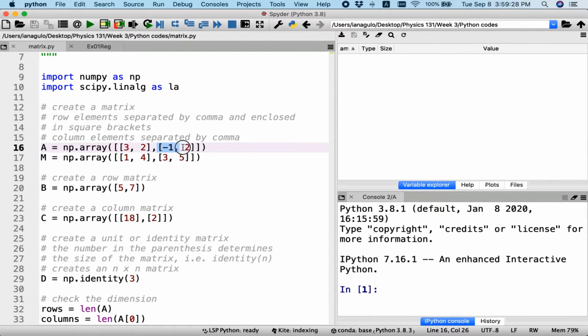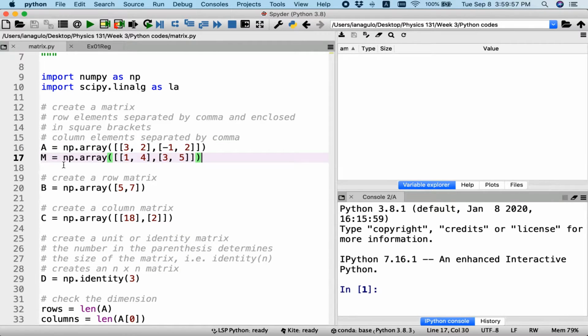The second row is also enclosed in a square bracket, and each column is separated by typing in this comma. Okay, so this is your first row. Type in a comma to get to the second row. So this becomes your second row.